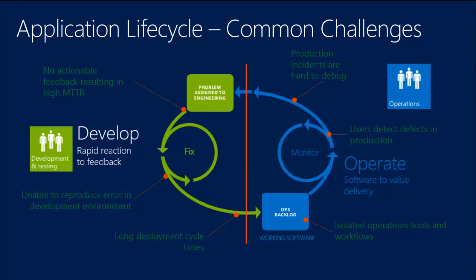They may be running off to your competitor, and it's few and far between that a customer will actually contact you and let you know that you've got an issue with your application. So you need to be able to actually detect those in production. Next, a common challenge is it's hard to debug those production issues.